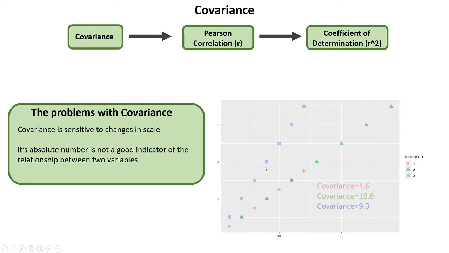Whereas for the blue, it has a different slope, but essentially it covers somewhere in between what the green and the red cover in terms of scale, and therefore it has a value of covariance in between the green and the red. So all of these numbers are meaningless other than the fact that they're positive. The fact that they're positive says, okay, covariance tells us there's a positive relationship between whatever this x is and whatever this y is for these three data sets. But it doesn't tell you anything in your absolute value.